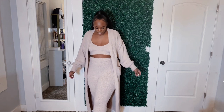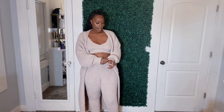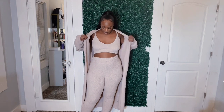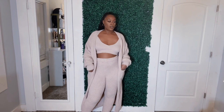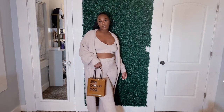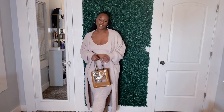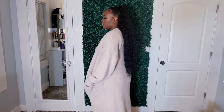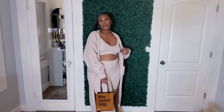I also got this cute three-piece set that comes with fuzzy leggings, a top, and a jacket. I got mine in extra large — I was expecting it to be tight but it's super stretchy and loose, so you can actually size down to a large if you're about my size. This is really cute to wear and you can do a little bag with a bit of brown in it. The jacket goes all the way down, almost to the floor. It's so comfortable.